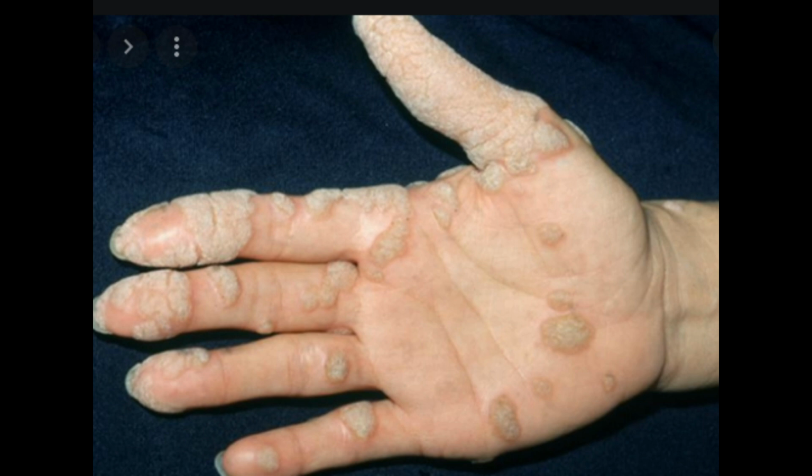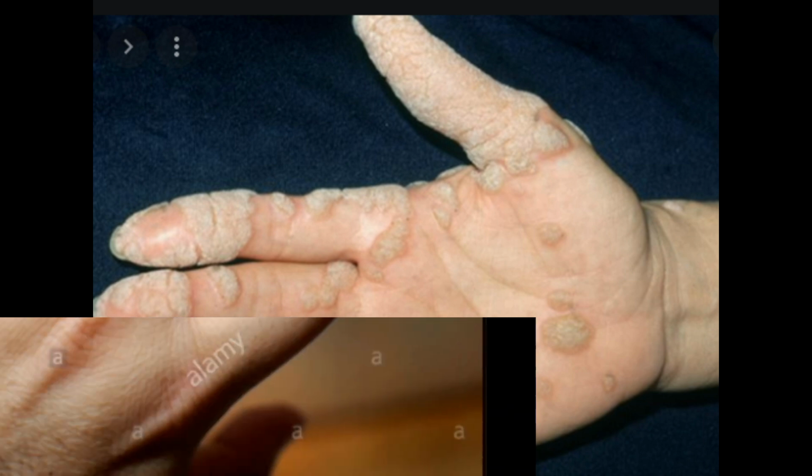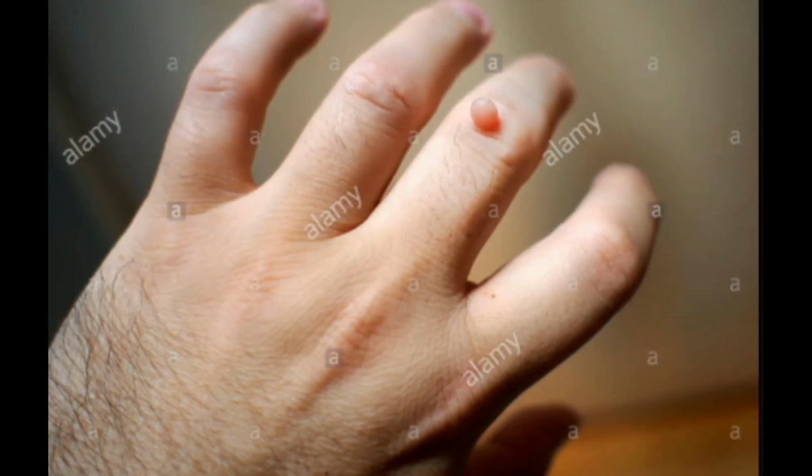What questions should I ask my healthcare provider about warts? If you or your child has warts, consider asking your provider, how did we get warts? How can we keep warts from spreading to other parts of our bodies? What steps can we take to prevent getting more warts? What steps can we take to ensure other family members don't get infected? What's the best treatment for the warts? Should I look out for any signs of complications?